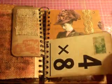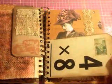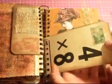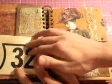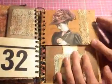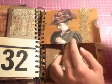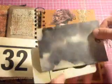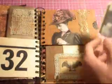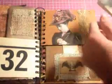And on this page, I have another one of those 1957 flashcards. And I added one of the stamps on it, and this is actually what they look like, guys. So you can see they're really vintage looking, and it's really cool. So that's the opposite side of there. And this page, this little pocket here, is another one of the pockets from the Denison clasp envelope, and I added in a glimmer misted tag and a vintage flashcard tag, and I added a little pull to the top of there, and those just go in here.